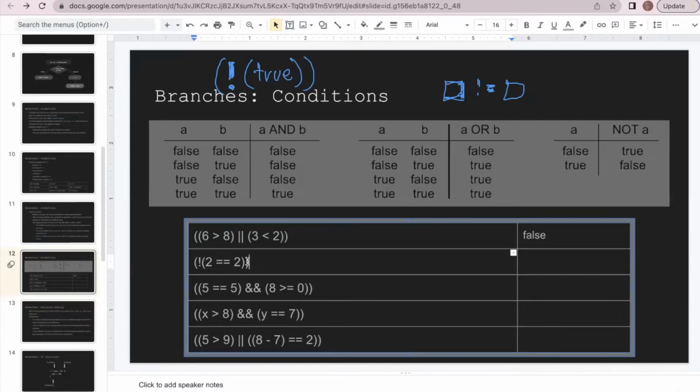So false becomes true and true becomes false. So this would result in false. We don't see the not operator very commonly. You probably won't see it a lot at all, actually. But it's worth noting that it exists just so you guys get a sense of all the different operators that you can use if you ever come into a situation where you need it.